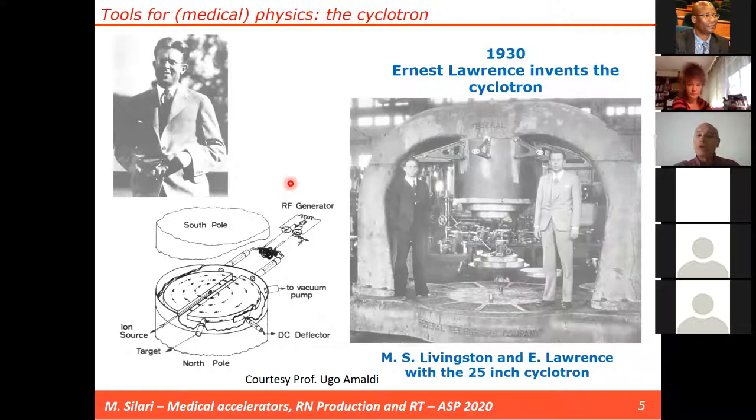Now, one of the major tools that is used now in medicine is the cyclotron. We'll come back to this later on when we discuss radionuclide production. The first cyclotron was built in 1930 by Lawrence, and we will go a little bit through the operating principle. Essentially it is a big electromagnet, and in between the poles there is a vacuum chamber where you have two or more electrodes. Two are shown in this figure. To these electrodes, an alternating electric field, a radio frequency field, is applied, which is used to accelerate particles. So the magnetic field will bend the particle into a circular orbit, which becomes a spiral, and the RF field applied to the electrodes accelerates the beam. We'll come back to that in a few slides.